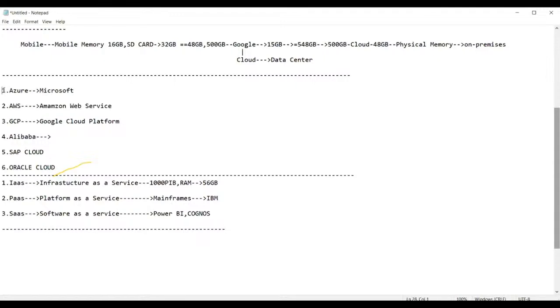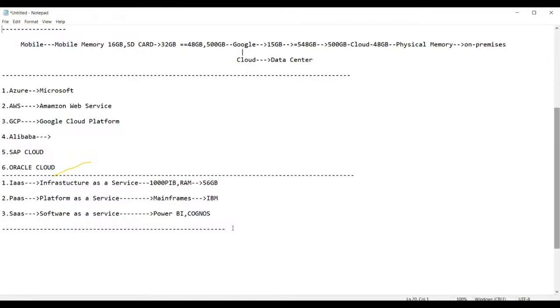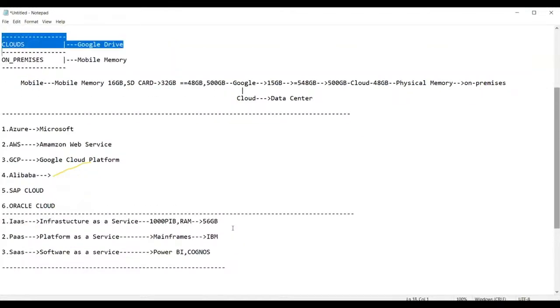In the same way here also, whichever service is required, we simply need to buy it from Azure. Buy means here we are just utilizing it and paying the cost. It is just like renting. Without claiming ownership, you can do your task just by paying the cost of the same. So these are the three categories of service provided by the cloud. Now guys, the cloud is clear for me, and on premises is also clear for me.